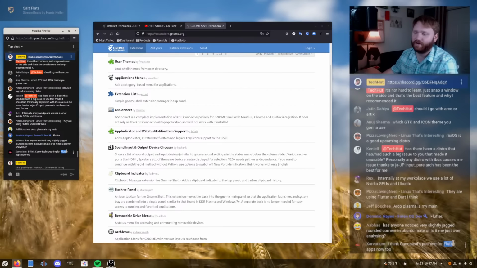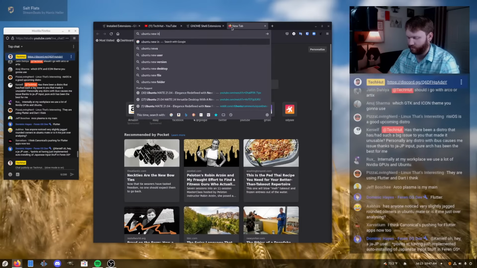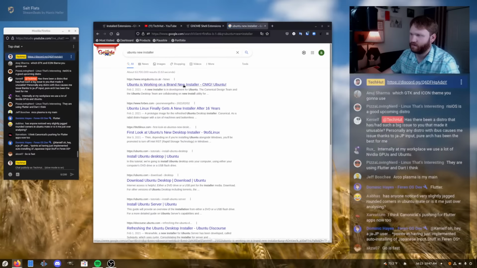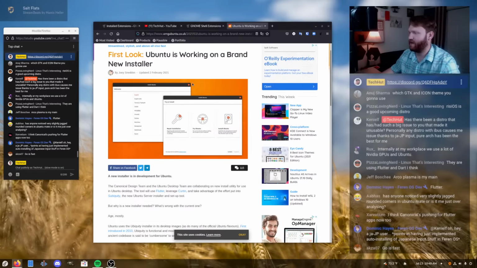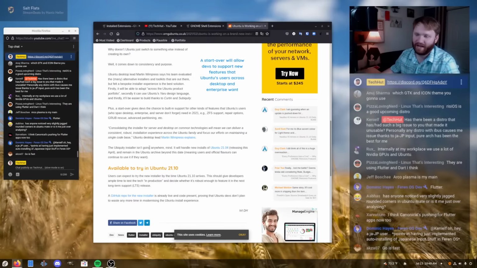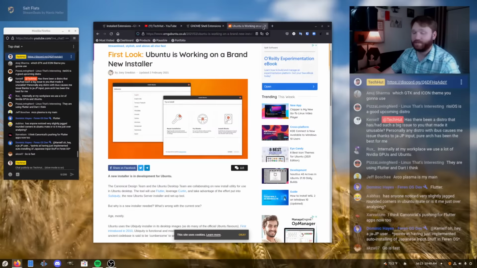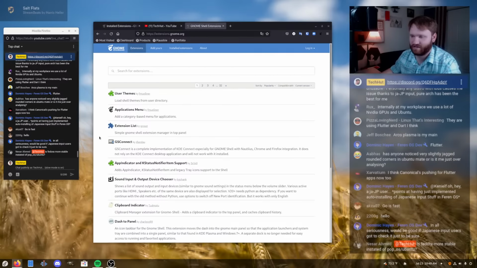Yeah, I think it might be Flutter, because I did a whole thing on it. If we go to the Ubuntu new installer, it should come up. Yeah, this was February 2nd of 2021, and it's a pretty nice one. I did a whole demo where I got it installed through GitHub, and after this point these buttons don't work, basically. That's the last time I checked it out, but I don't know as of current. Does anybody else have any GNOME extensions that I should go ahead and try out? If I go under extensions, I'm open to taking suggestions.